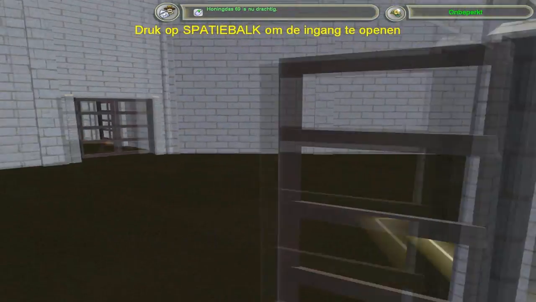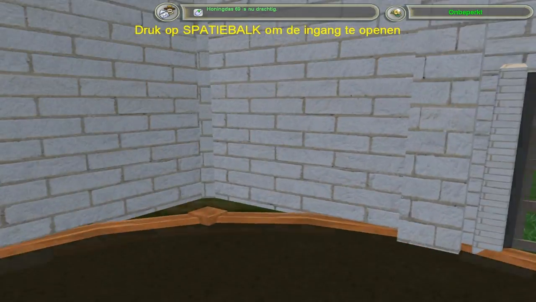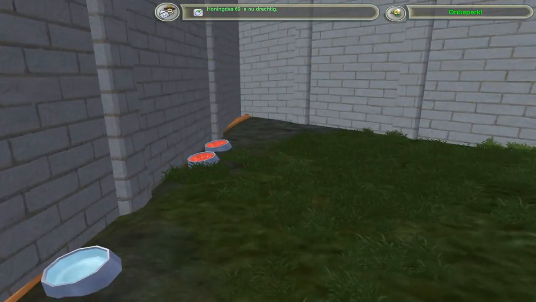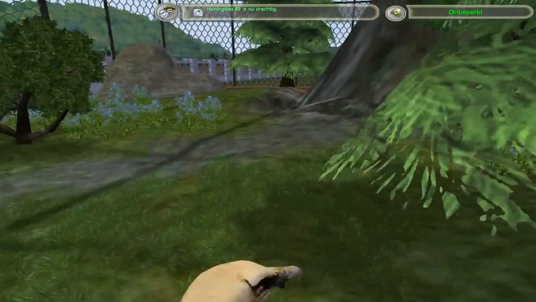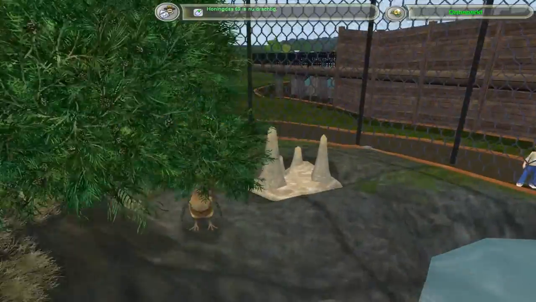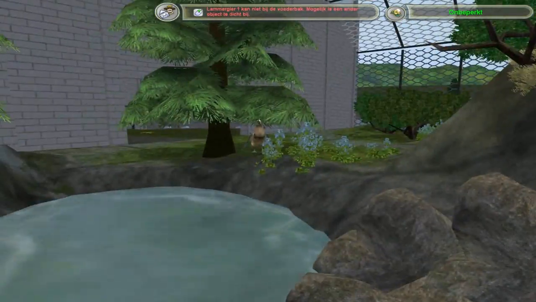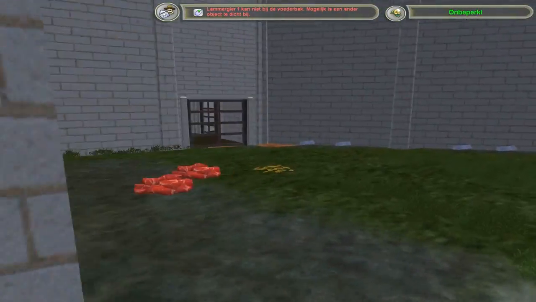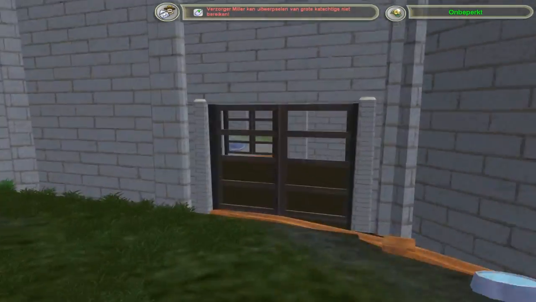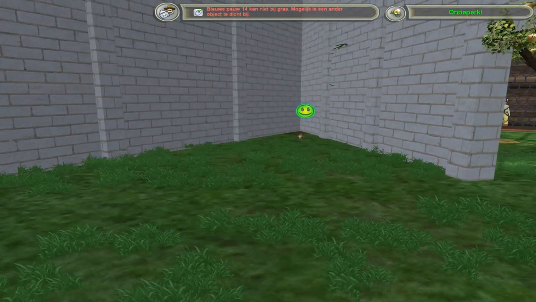So let's go in here. This is the area where the staff is. I gave every bird a different caretaker. So there we go. You can see the Lammergeier is over here. Seems to be pretty nice. I of course put all their food and stuff in their paddock, the inside area.